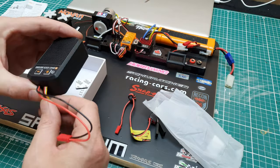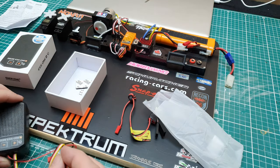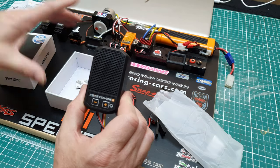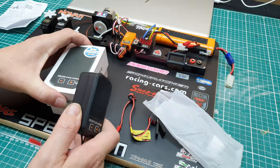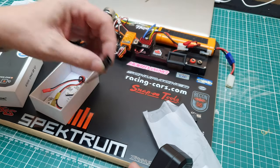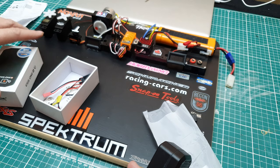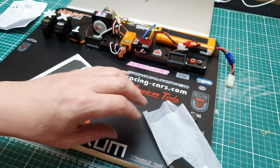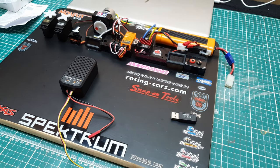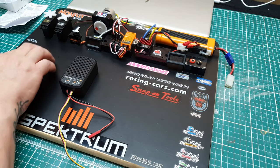So here we have the actual unit itself. So stick that in there. I'm going to put away this because I don't need it, and also the Y lead because I don't need it, because I have a breakout board for the throttle, which is in effect my Y lead. It just saves me from unplugging stuff.